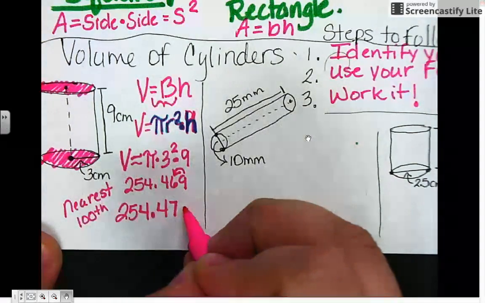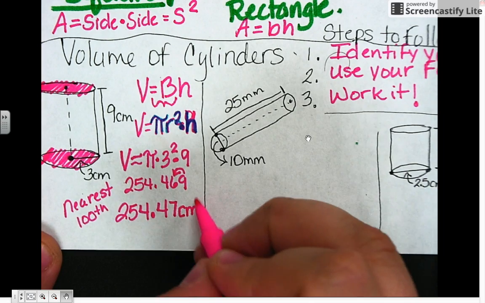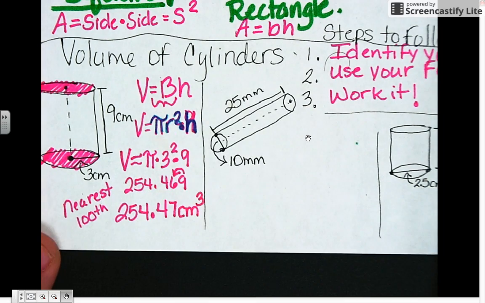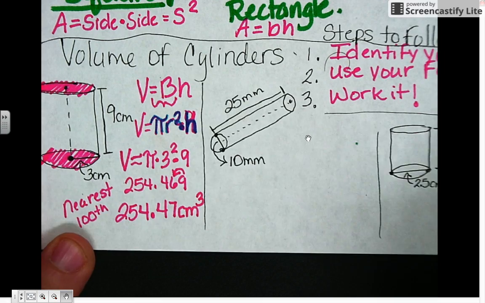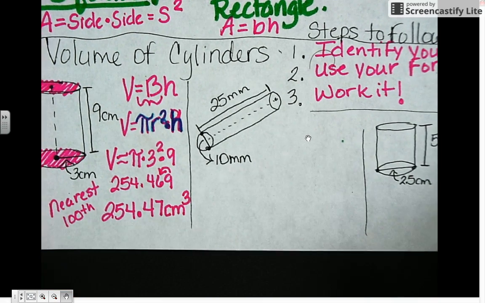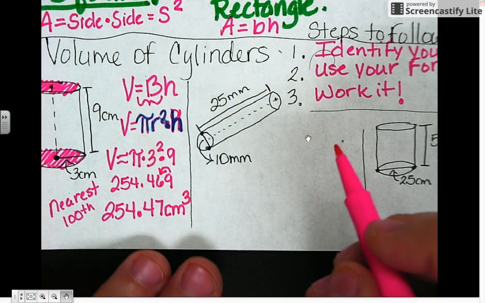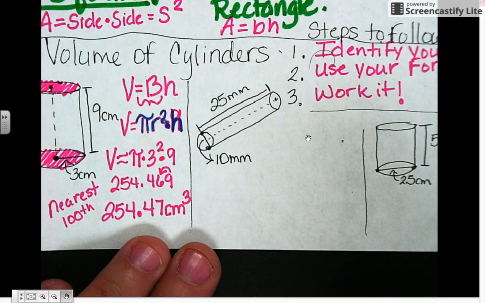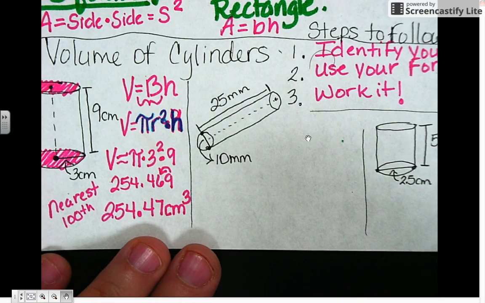So that's going to give you 254.47 centimeters. And this is volume, so centimeters cubed. I've got to hurry so that you have enough time to do your work. And I know you will. I want to thank you for being patient. So let's do this last one. And then you've got a couple of problems to do, plus the 2 that are going to be on your screen in just a few minutes.